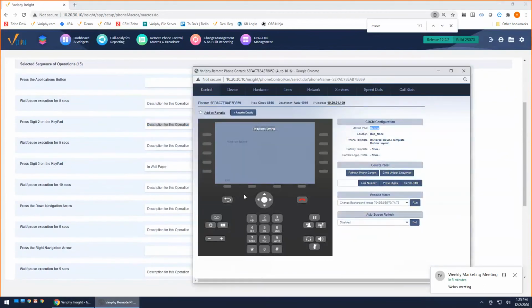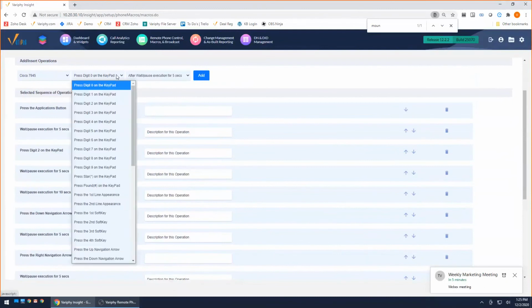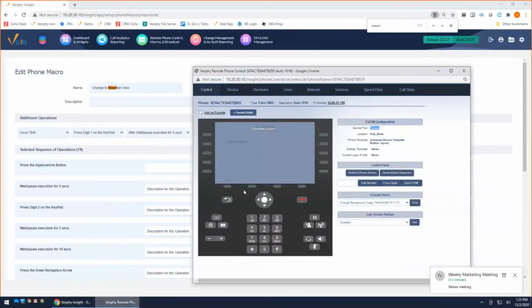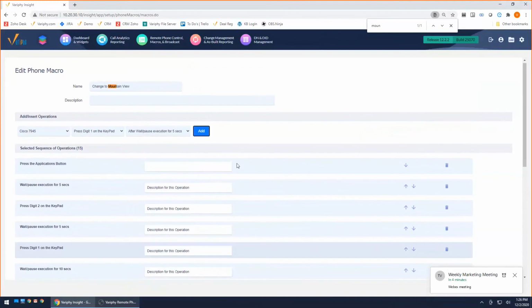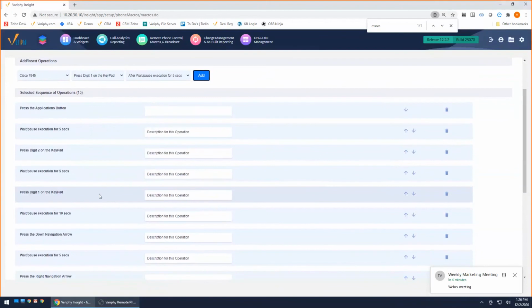Let's take a look here. You were thinking step 3. I think you're right. So let's go ahead and change this guy. We're going to get rid of that. We're going to press digit 1 on the keypad. Applications, number 1, number 2, and then I needed to do number 1 instead of number 3. All right, there we go. And we're going to put that guy right after this one. So now I've got my applications. There I'm going to go into my settings, and now I'm going to go into my wallpaper.